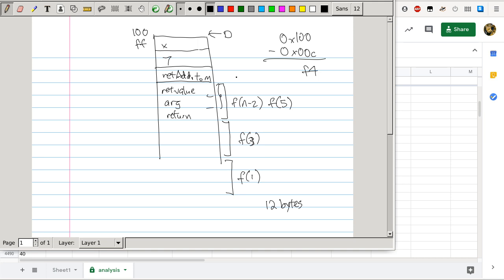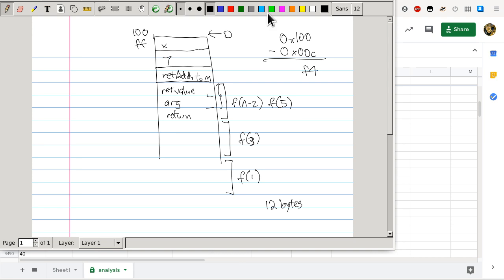Let me... no, actually it doesn't make sense, because the first one, the minus 1, that one is actually going to go deeper than the second. So I think it went below FC. I think this calculation is actually not correct.